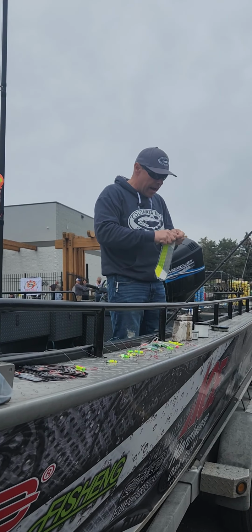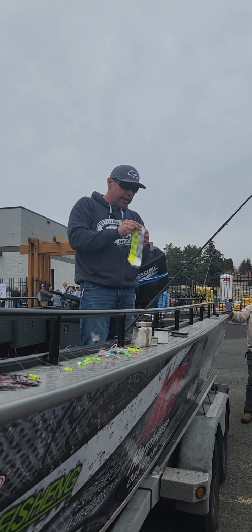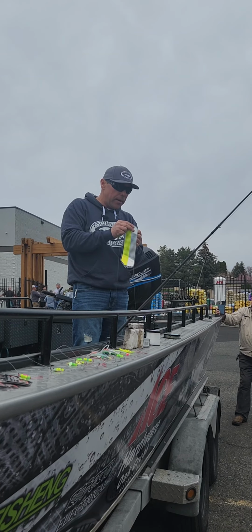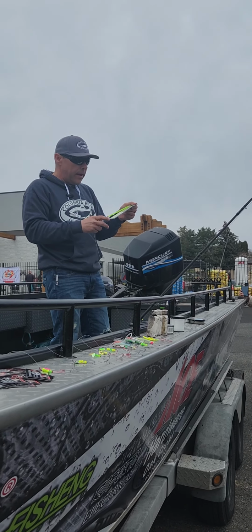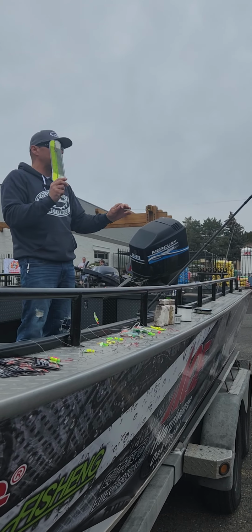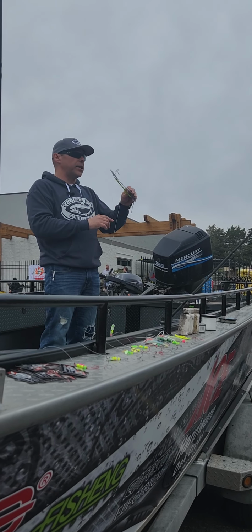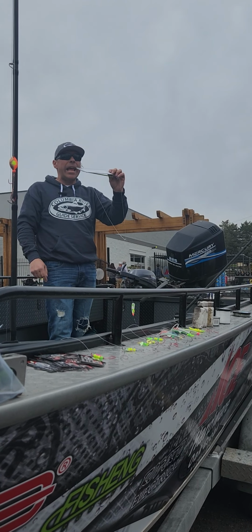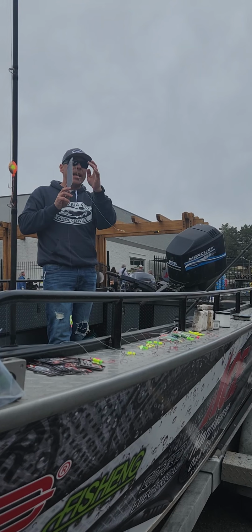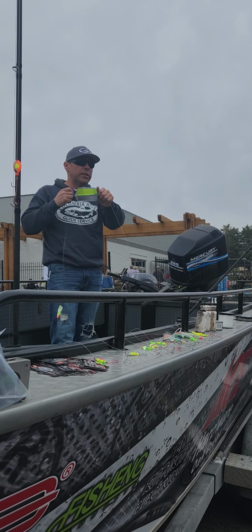At Drano, I like to go with the middle hole. The middle hole, because it's kind of in between. It's going to troll best like 1.1 to 1.5. And the reason why this trolls slower than a Pro Troll and some of these other flashers on the market is because if you look at it, we just now essentially create a lead edge that's going to catch the water. And so that's going to catch the water, forcing that flasher to thump at slower speeds.